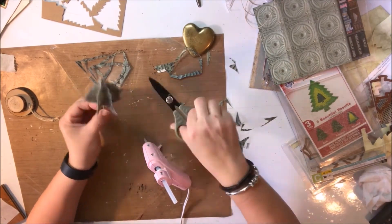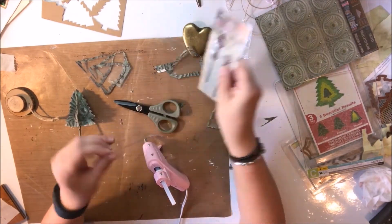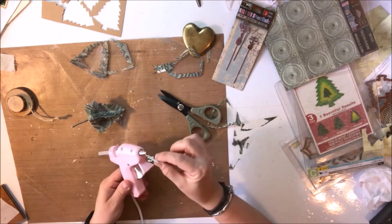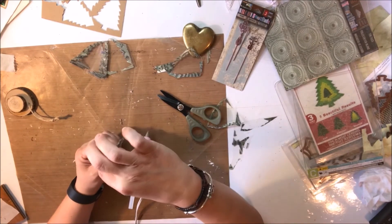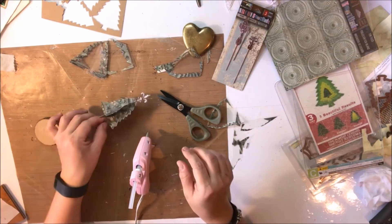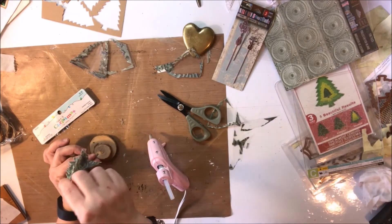I'm taking the garden stakes and I've decided to use this as my tree topper — this is the fleur-de-lis one I've grabbed. It's too long and it won't slide down; there's too much glue in the middle, so I've cut it off and I'm just going to slide it right inside. I'm taking the twine off this ornament and stacking up the wood pieces and gluing the tree to it. The tree is too tall though, so we're going to trim the trunk.